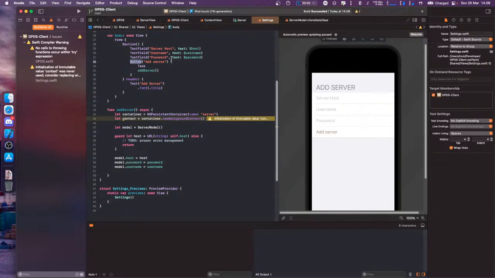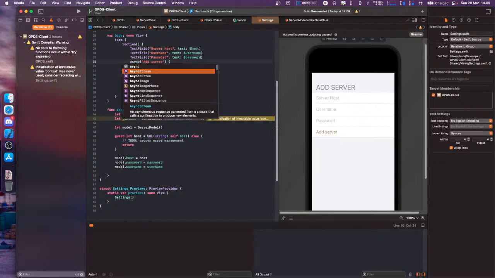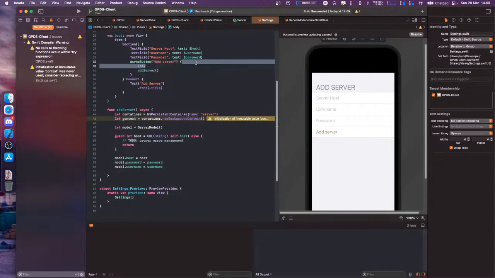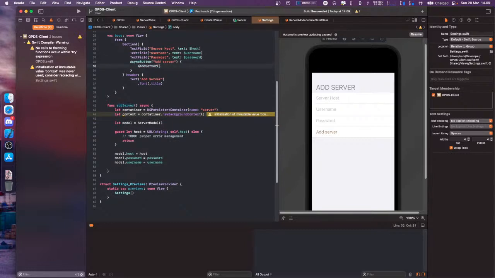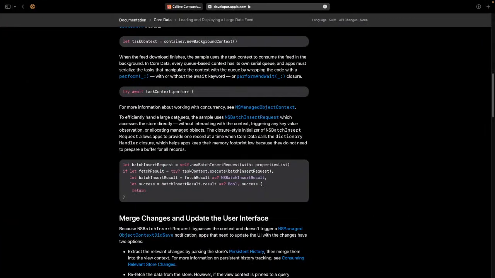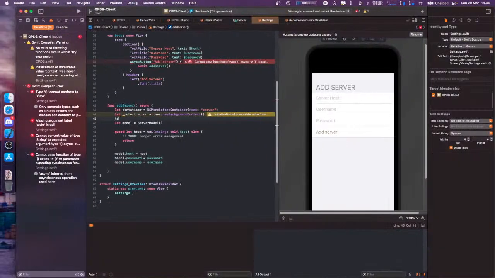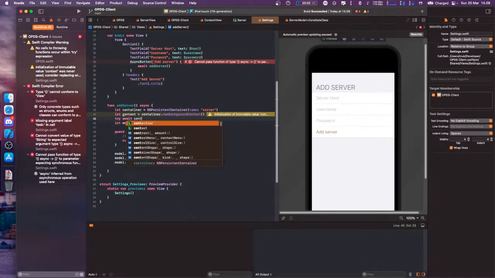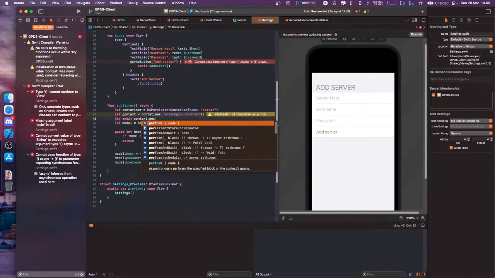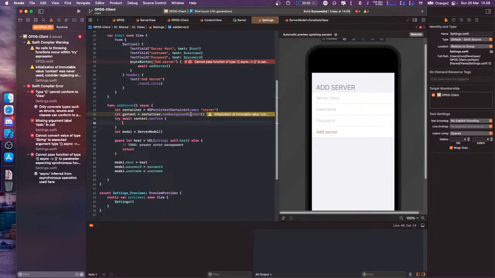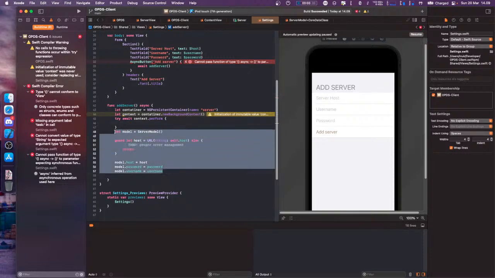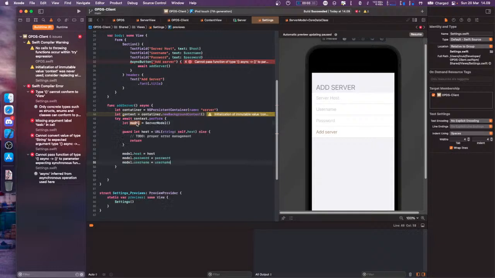I actually made it async, but oh yeah, okay, cool. Try await context.perform, right? And then I can have all of this inside of here.